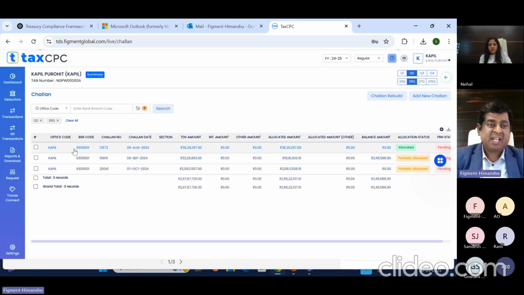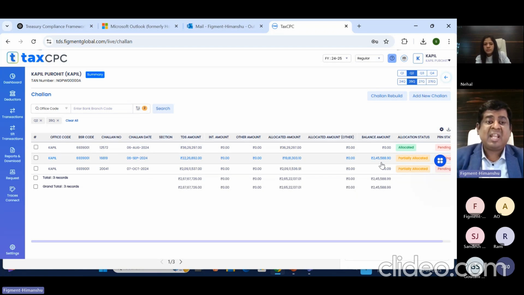So you can see these are the challan details, whatever challans you have imported. There is a possibility one can import the deductee details separately and challan details separately, right? So if you have imported the challan details separately, then you can see this is the challan detail that is available and how much amount is allocated. This is the challan amount, how much amount is allocated on this challan and what is the balance amount that is available. So what challan is unconsumed, you can track on this balance amount. So from here, you can track the challan details.